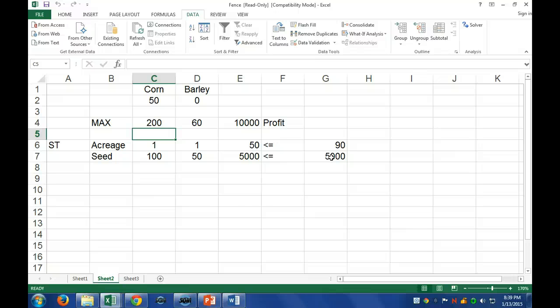Now, I know this is class 1, and I don't want to go too far in class 1. Sometimes I feel like I do, but we're going to spend some time on this. So if today was over your head, I don't want you to sweat it at this point. We do spend a lot of time on these models. We'll spend a lot more time doing this in Solver.